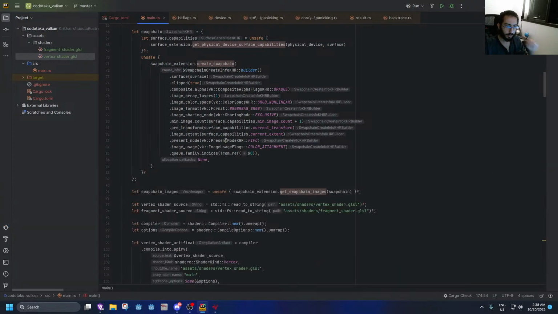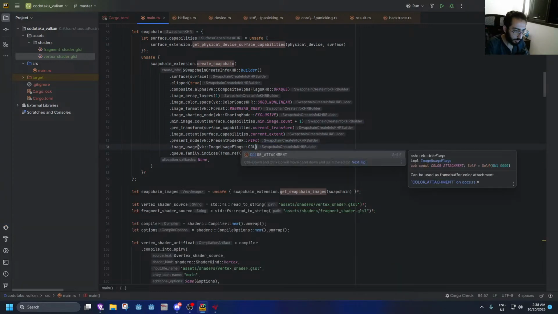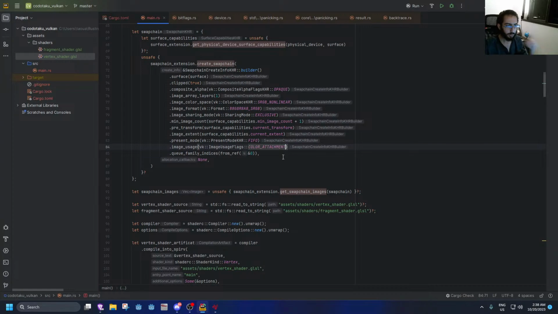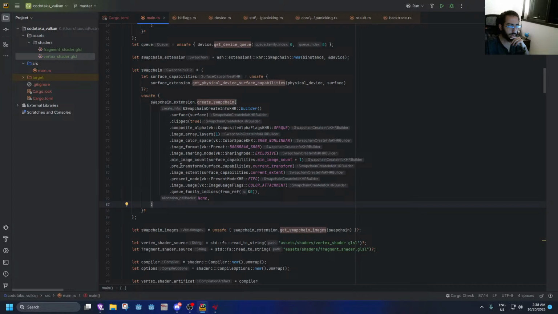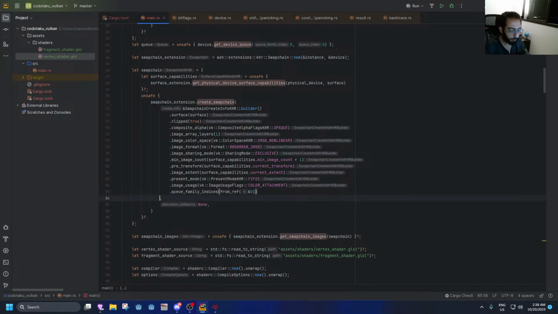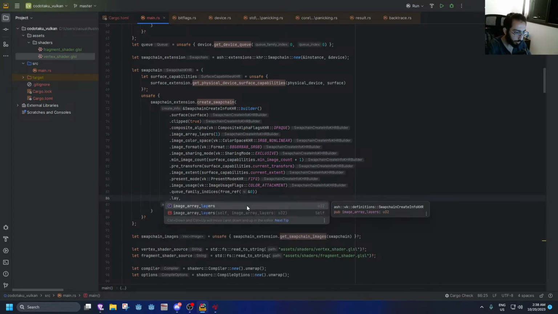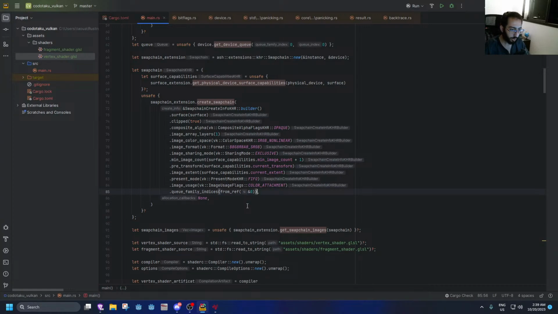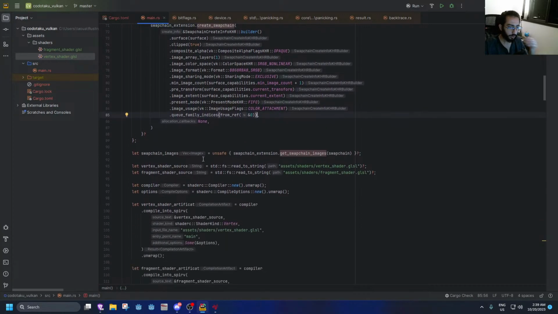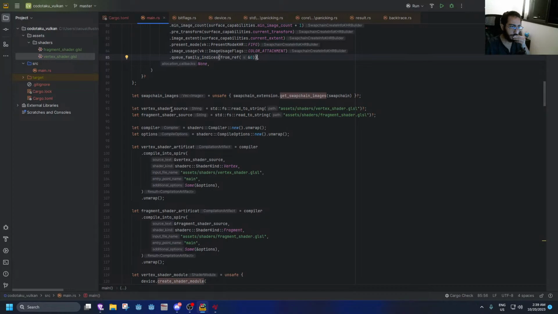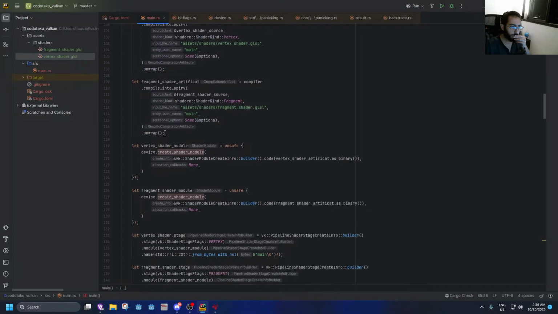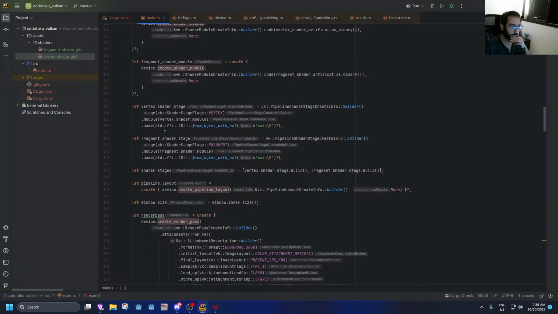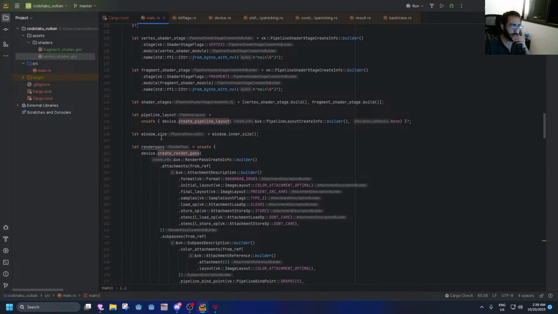Okay, I'm missing something here, I guess. Hold on a second. Where do we set the layout again? Do we need to set it here? No, we don't. Okay, let's check out where we're setting the layout. I think in the render pass.